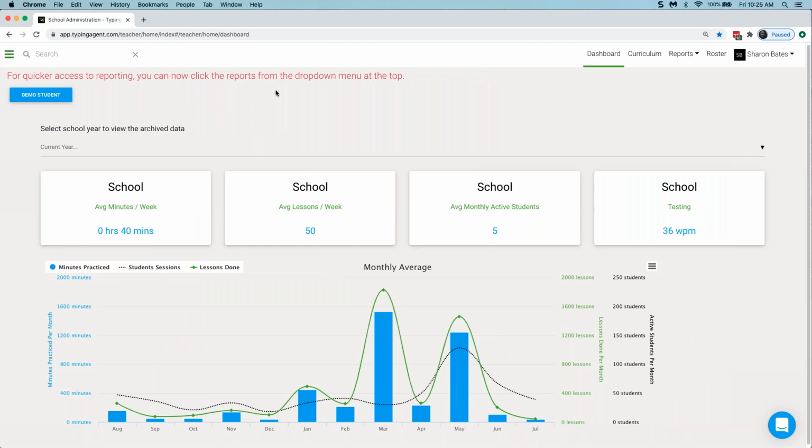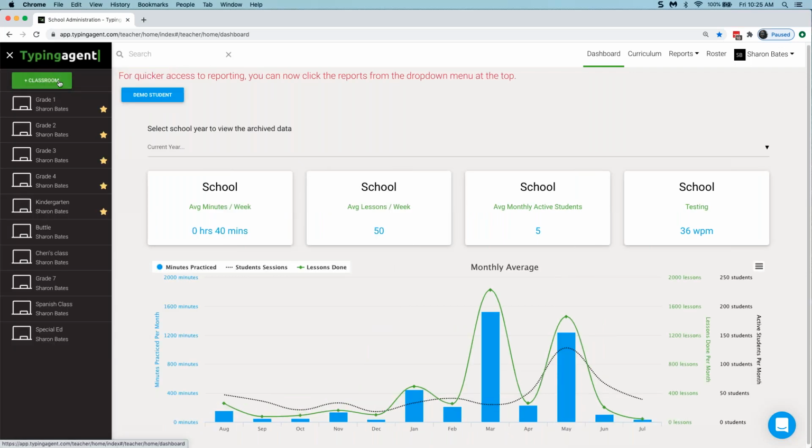Should you ever want to see the classrooms that are available to you, just click on that green hamburger to the left, and they will appear there for you. Should you want to search for students or classrooms, you just put the student's name or the classroom's name there, and it will pop up for you.